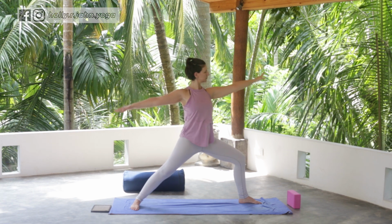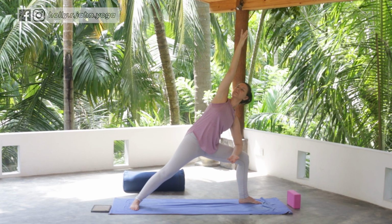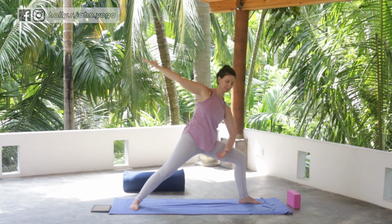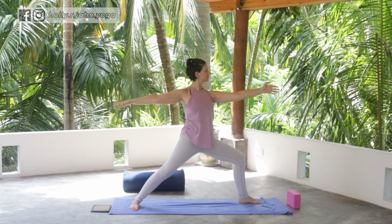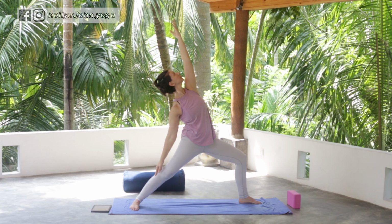Inhale, coming up into warrior 2. Exhale, extended side angle. Forearm crosses the thigh, other arm sweeps up and over. Nice long waist. Open neck, open throat. Inhale, come back up into warrior 2. Exhale where you need. Rotate the palm, and then reach up and back, reverse warrior.